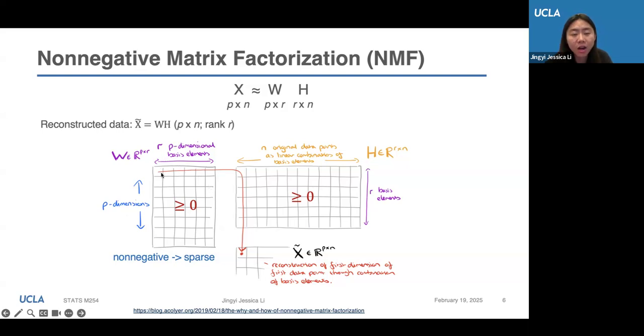Or if we look at it column-wise, for the first new feature, how many contributions do my original P features make? So these are the values in column 1. If I have many zeros in column 1, it means that only a small number of original features contribute to my first new feature. And that will make the new feature more easily interpretable.